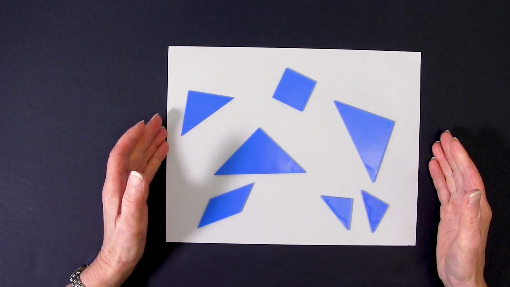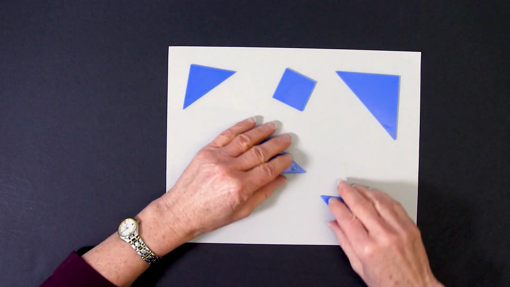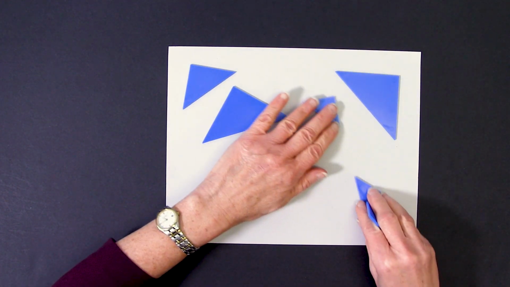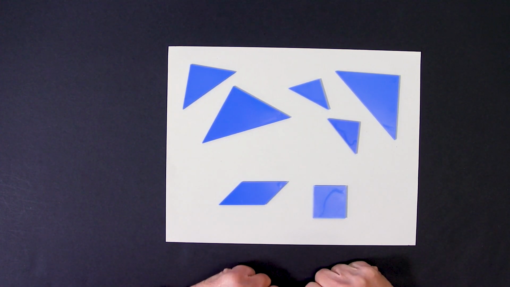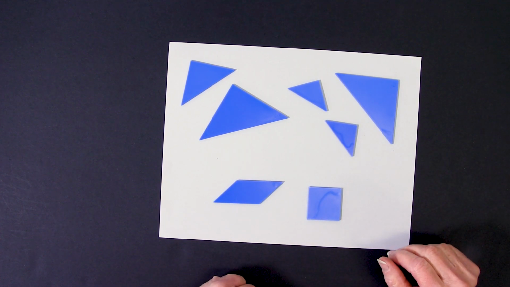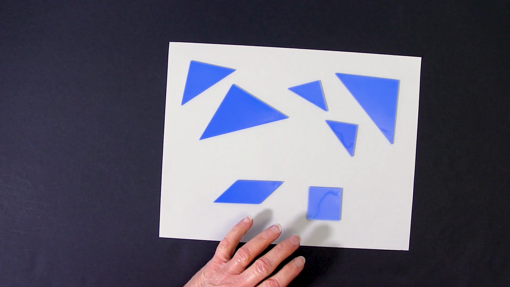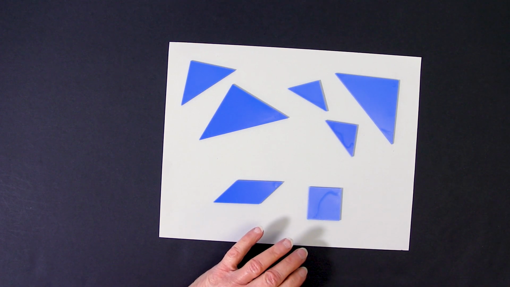These are tangram shapes. There are 7 shapes in a complete set. We have 5 shapes that are right angle triangles. We have a square and we have a parallelogram. One way in which we can use the shapes is to help us represent adding fractions with related denominators.